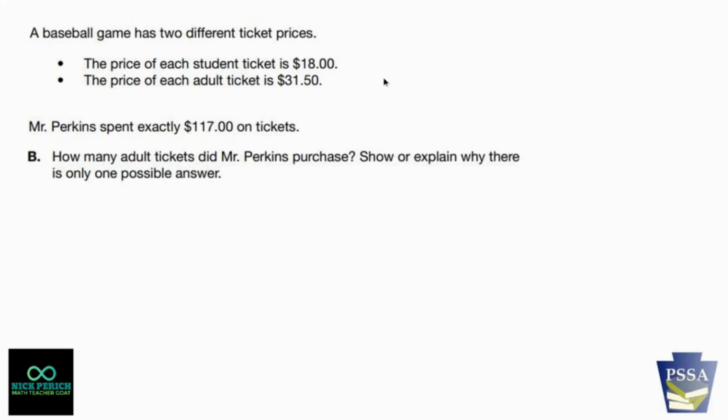I'm glad that the adult tickets are $31.50. That 50 cents is going to save me, because if I only buy one adult ticket or 3 adult tickets, I'm going to have 50 cents lingering because the student ticket is $18. So my adult tickets have to be even. So I'm thinking, if he buys adult tickets, I can have an even number of 2 or 4 or 6, and I just have to test them all out.